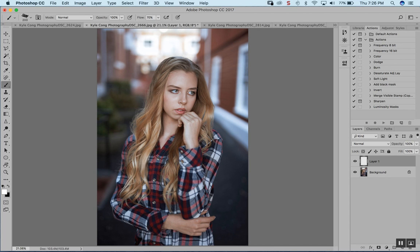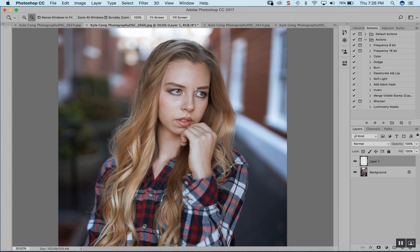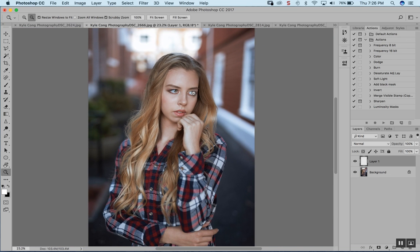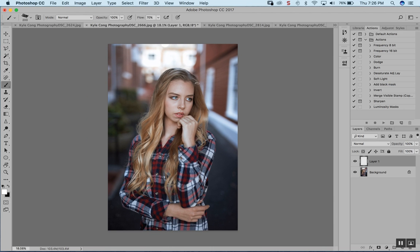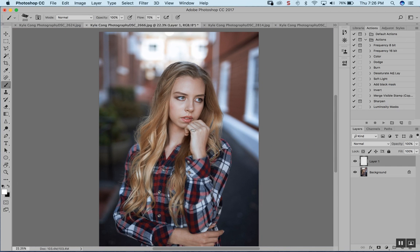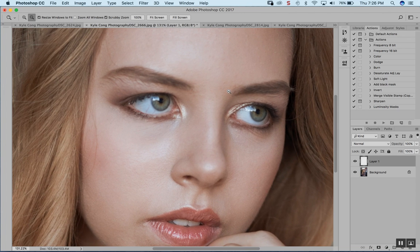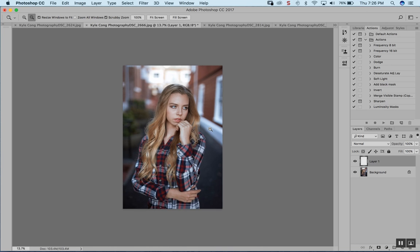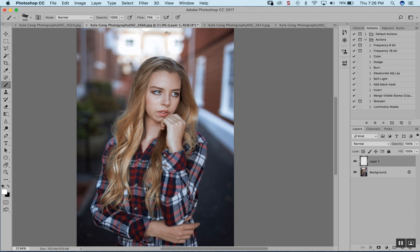The second shot was taken between the two buildings. This shot was ambient only. Why? Because basically all the ambient light is pretty soft and diffused — the sun is blocked and she's under the shade. There is a very soft ambient light just directly behind me, almost like a huge softbox right behind me. So I found the lighting was pretty good shooting ambient only. You can see there's no softbox reflection in her eye, confirming that.